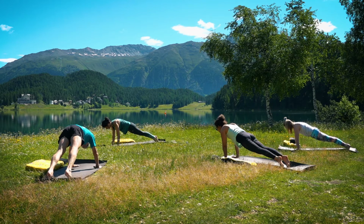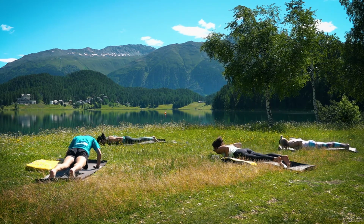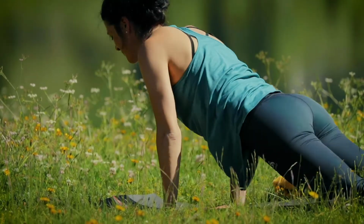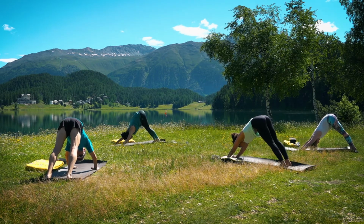Bring the shoulders away from the ear, elbows in and come all the way down. If you need, you can also go down with the knees, no problem. Lengthen legs, inhale, up dog or cobra. Exhale, down dog. Warrior two with shoulder shrugs.